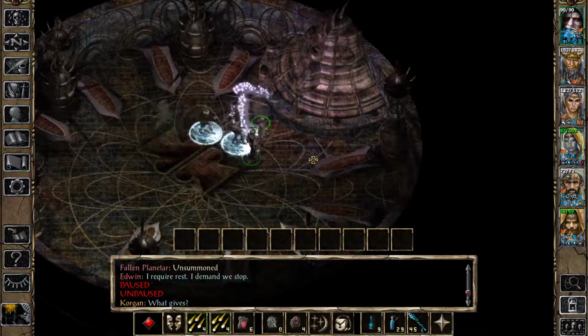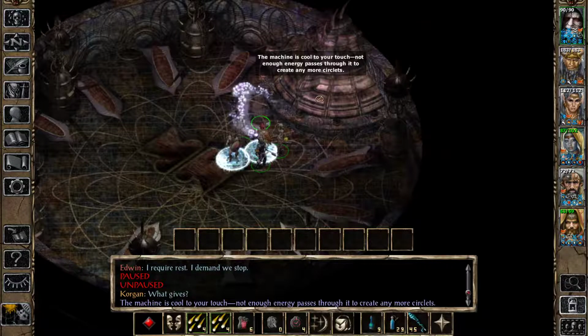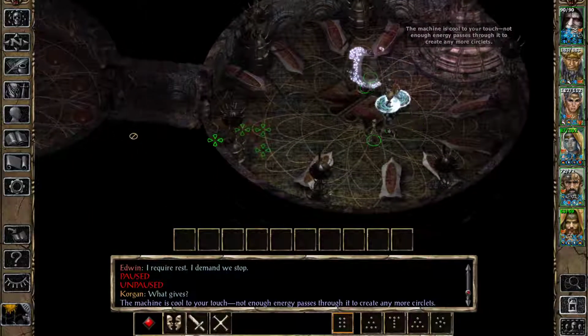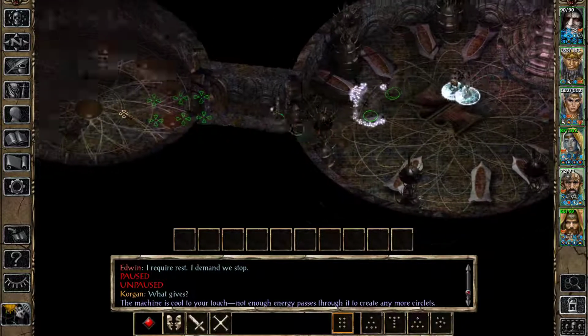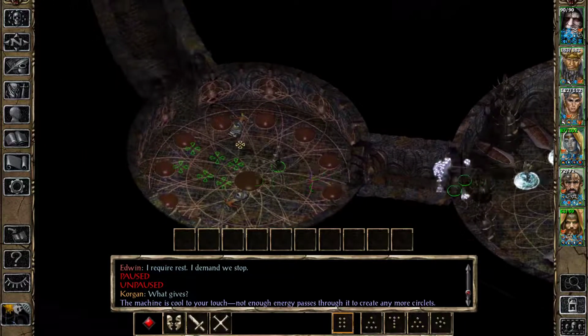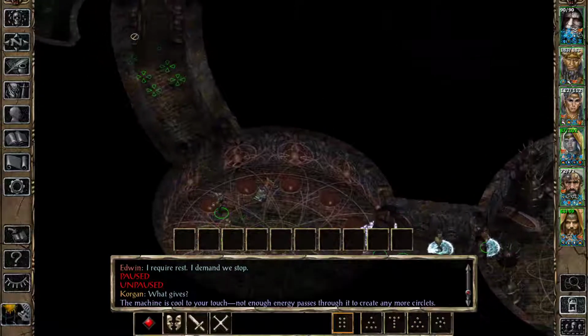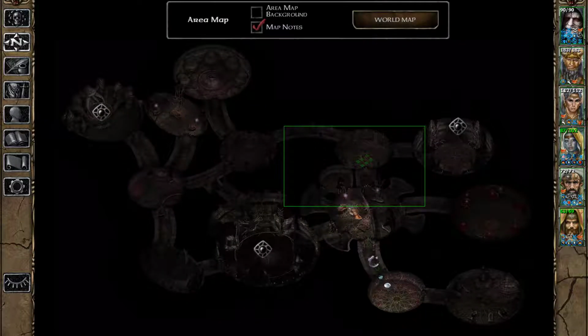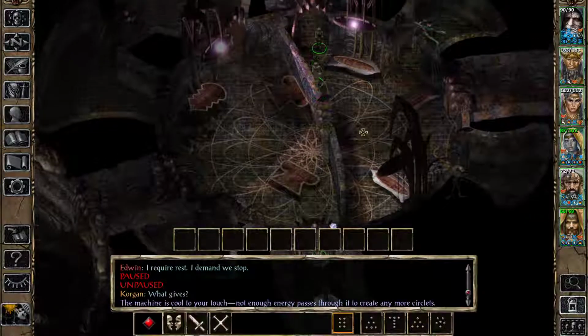Good. Can I get some more? The machine is cool to your touch. Not enough energy passes through it to create any more circlets. Oh, okay. So we've gotten the most out of the machine that we could. Or maybe it's just because the slaves are gone. Or maybe because I killed the brain. Okay, well, let's get out of here.